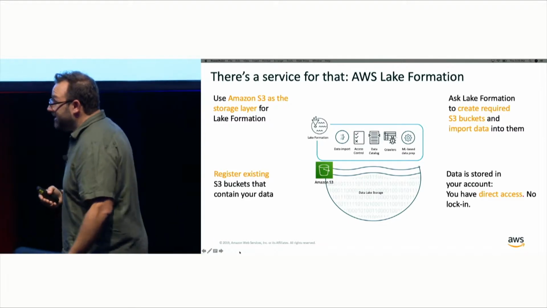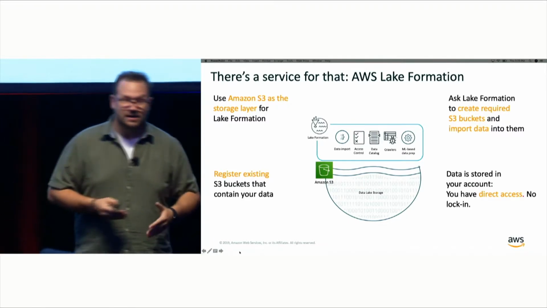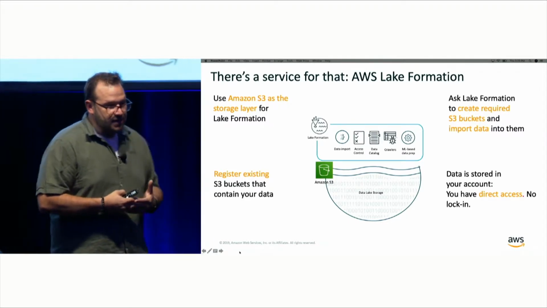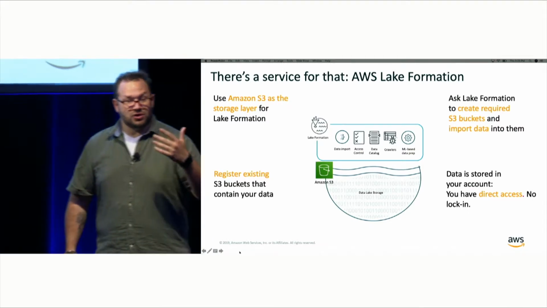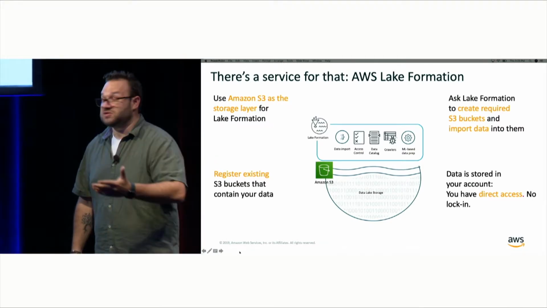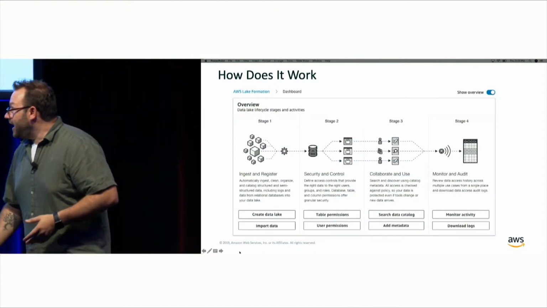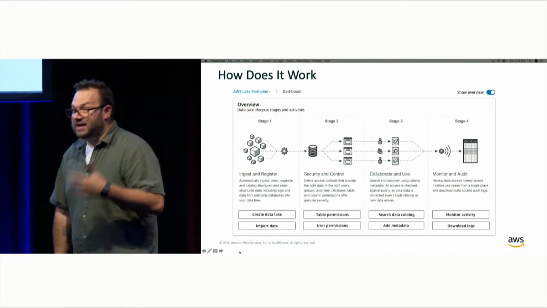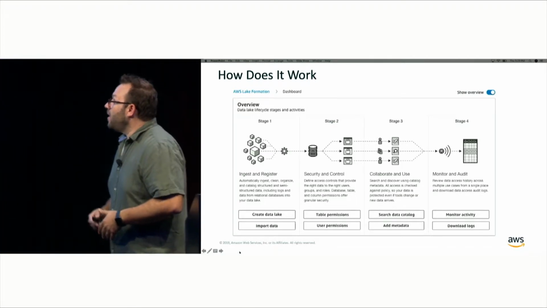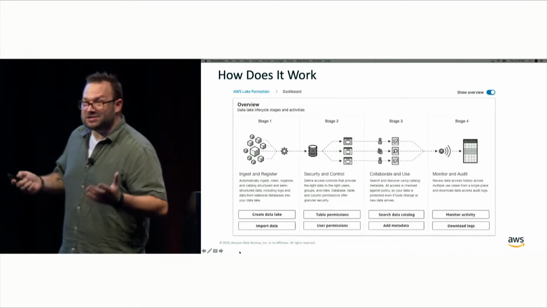You can register your buckets. So for example, you have one master bucket and you want one business unit to access this bucket and another one should not access that bucket. So that's another option that you have. If you are not familiar with that service, it's in the console, but you can actually create the data lake, build the permissions, and also look in the catalog, like customers like to know.